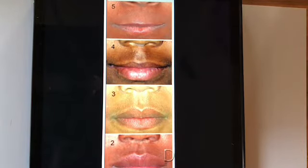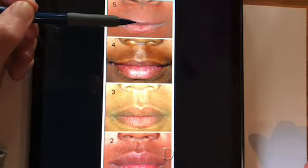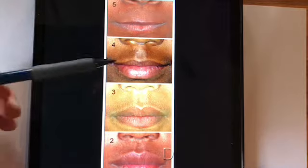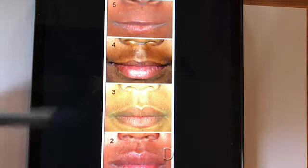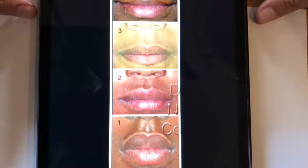One of the things you're going to notice right away when looking at this picture here is that everybody has completely different lips, and the lips have a top lip and a bottom lip, so two separate parts. And I want you to notice how each one of these has a different thickness of top and bottom lip. So each of us are unique and beautiful just the way that we are.